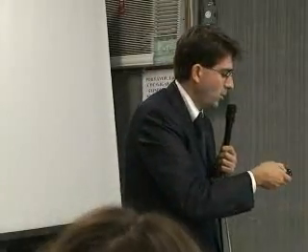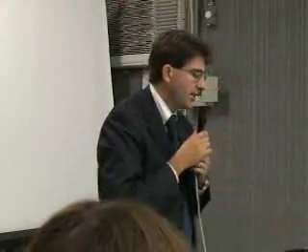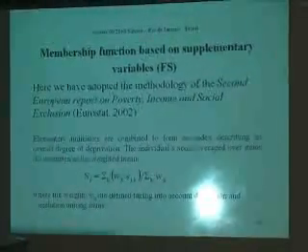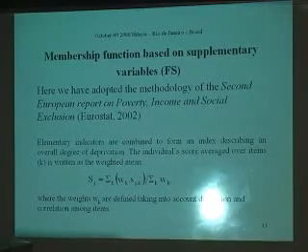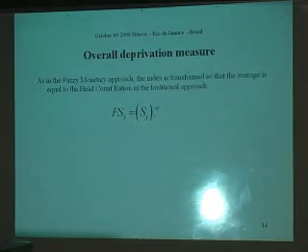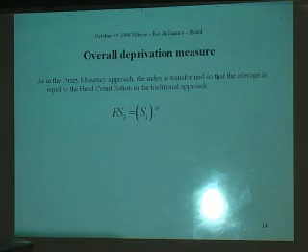So it is important how this item is distributed. But later we will see another important consideration. Once you have defined the scores and identified the weights for that item, you simply calculate a weighted mean for the FTSE supplementary. Again, if you want to compare this measure to the FTSE monetary or to the traditional approach, you simply rescale using another alpha so that the mean of this FTSE supplementary is equal to the headcount ratio. Of course, this alpha is arbitrary, but it permits you to make comparisons.